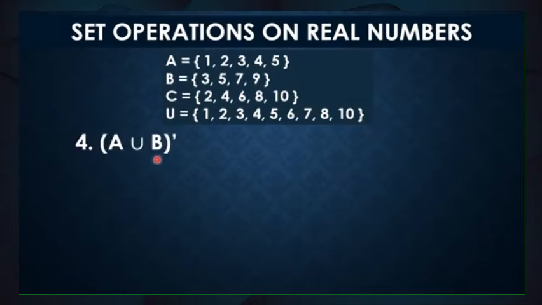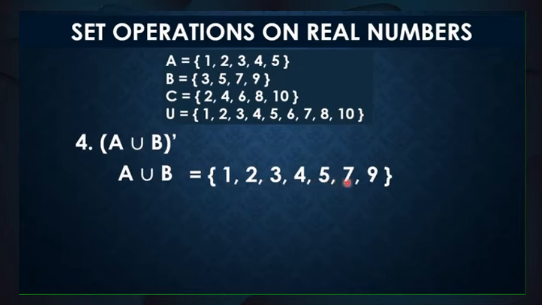So, number 4, I have here the complement of A union B. So, ano yung wala sa A union B pero nasa universal set? Okay? So, unang gagawin, kunin muna natin yung hindi complement, yung A union B. Kukunin muna natin yung combination ni set A at ni set B. Ang laman ni A ay ito. Ang laman ni B ay ito. So, we will combine. We will have 1, 2, 3, 4, 5, 7, 9. Nakuha na natin yung A union B.